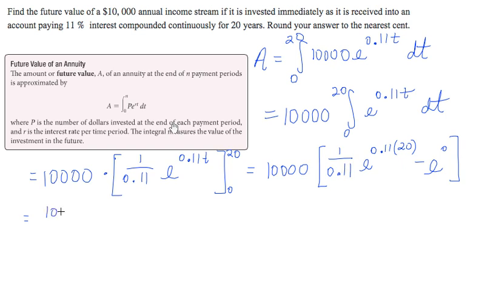Actually I take that back. I left it off right here. Should have 1 over 0.11 right there. So yes, I will pull that out. 10,000 over the 0.11. Factor that out.